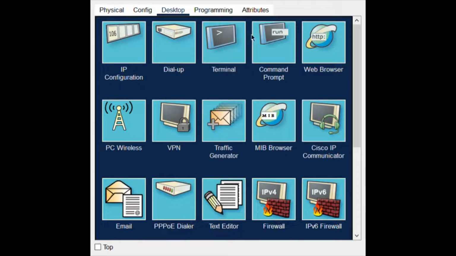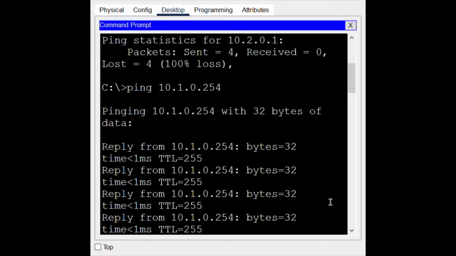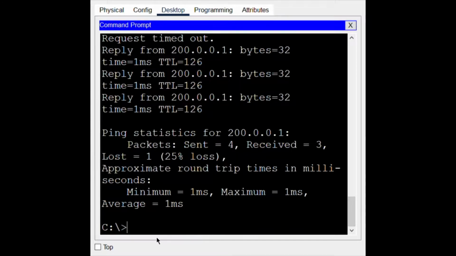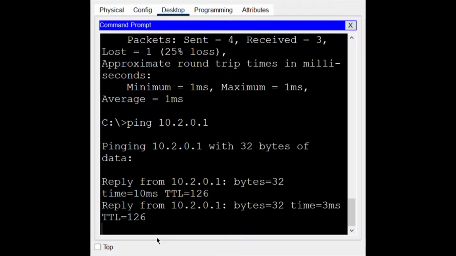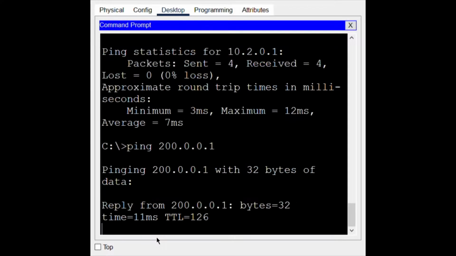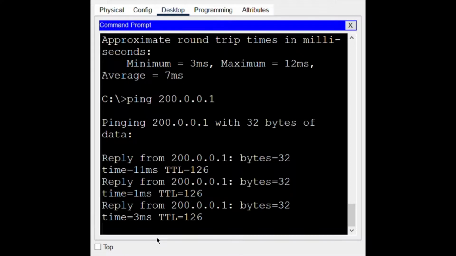Selecting PCA and going to the command prompt, I can now see that if I ping 10.2.0.1, our World Wide Web server, I do have a connection. I could also ping the 200.0.0.1, the ISP server, to verify a connection there as well.